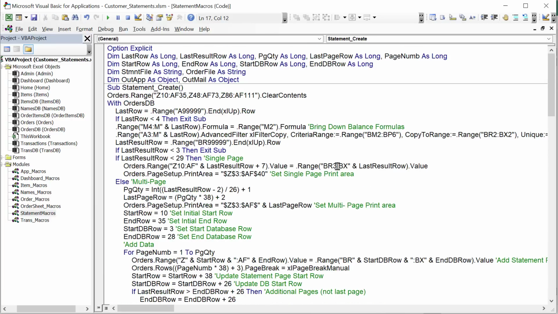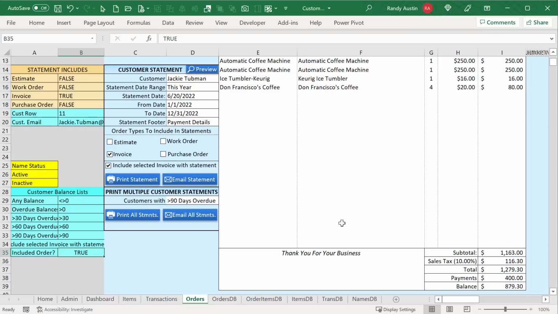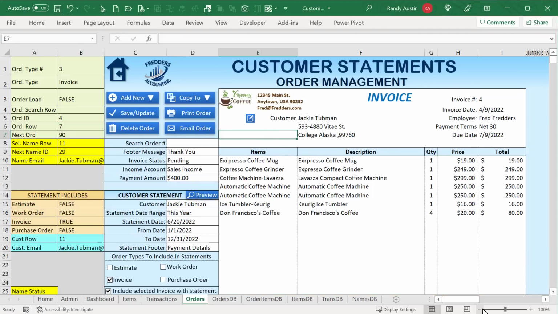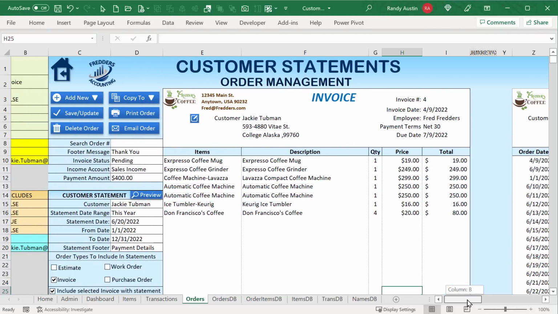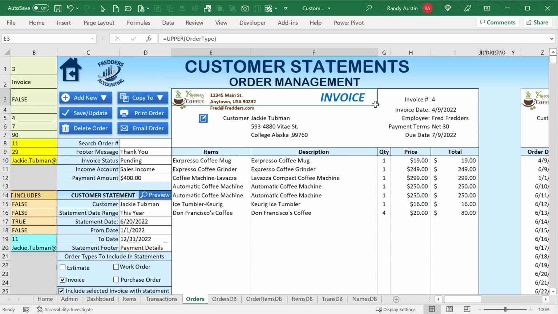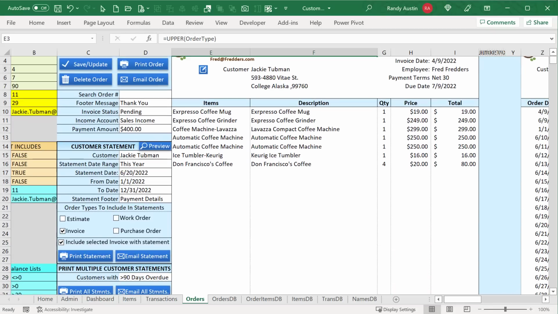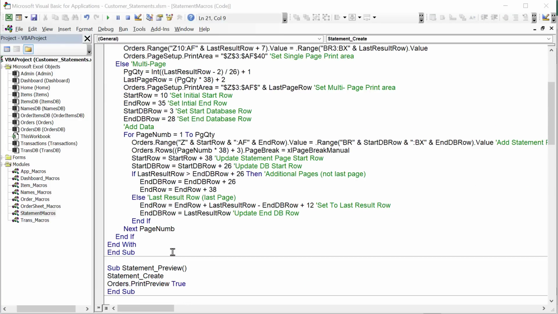Based on whether it is a single page or whether it is a multiple page, we're always resetting the print area because in this sheet, we have two different print areas. This is one print area, and this is the other print area all the way over here on the statement. So to do that, we need to make sure the VBA sets the print area based on what's being printed. Is it the order or the invoice, or is it the statement? So VBA will take care of the hard work for us on that.